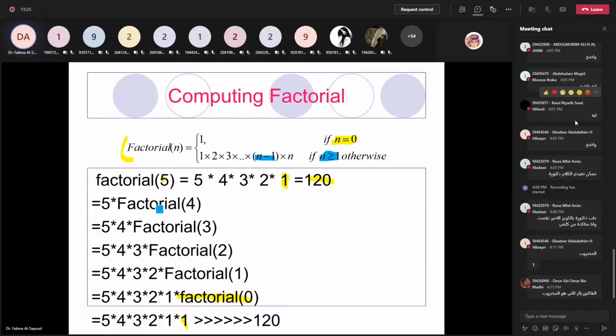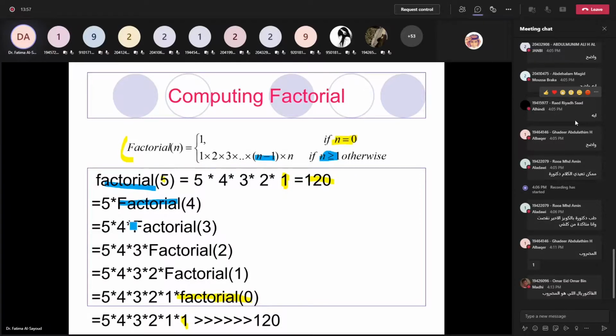Okay. So here we see, if we have the factorial of 5, we divide it and write the factorial with the idea of recursion to see how it's calling itself. So we start with 5. Then it's going to be multiplied and it's going to call the same function again, but now with n minus 1, so it's going to be 4.